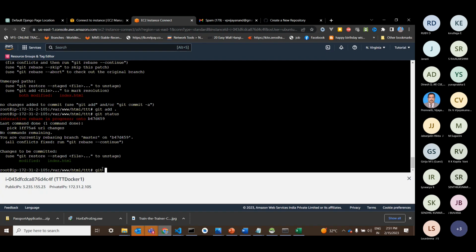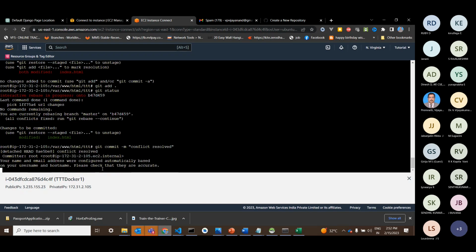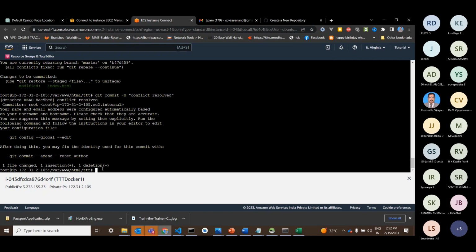Now git commit -m conflict resolved. So now I have given that the conflict is resolved.